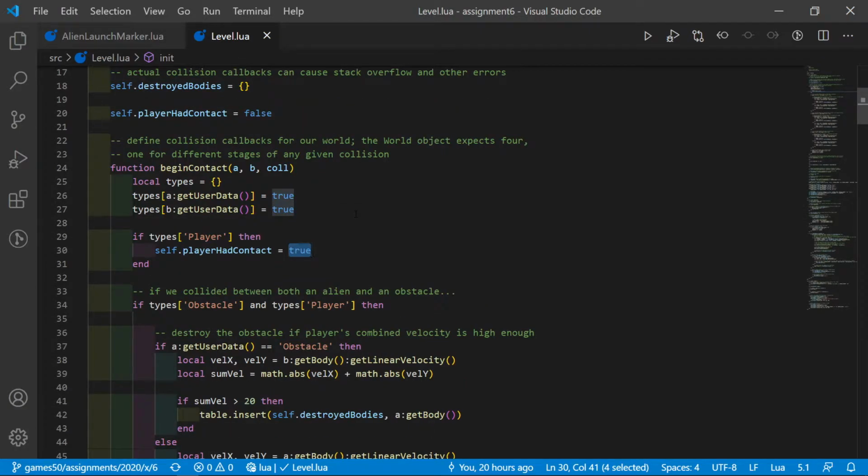This means as long as the alien has no contact, it's false, and as soon as it has hit the ground or the wall or anything else, this will be set to true.